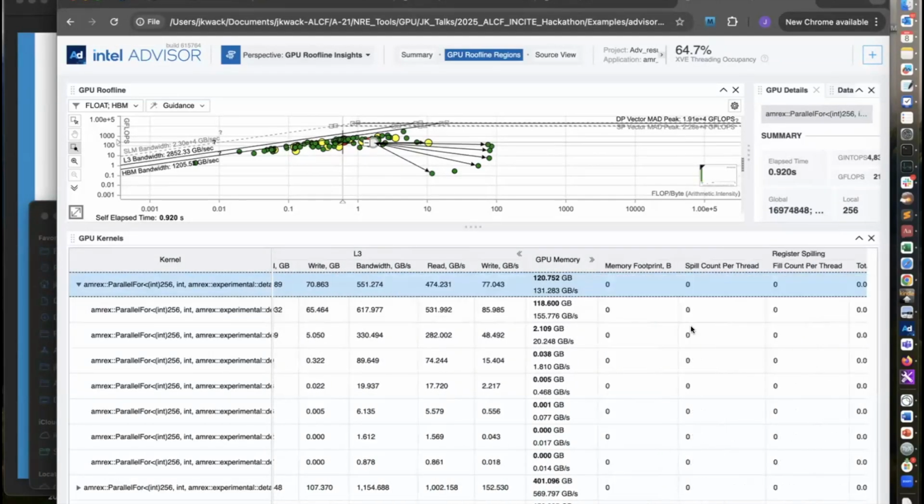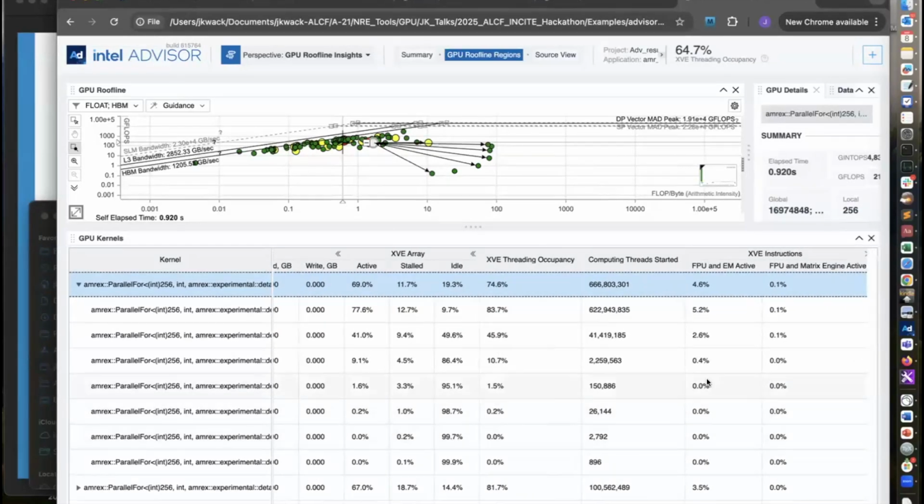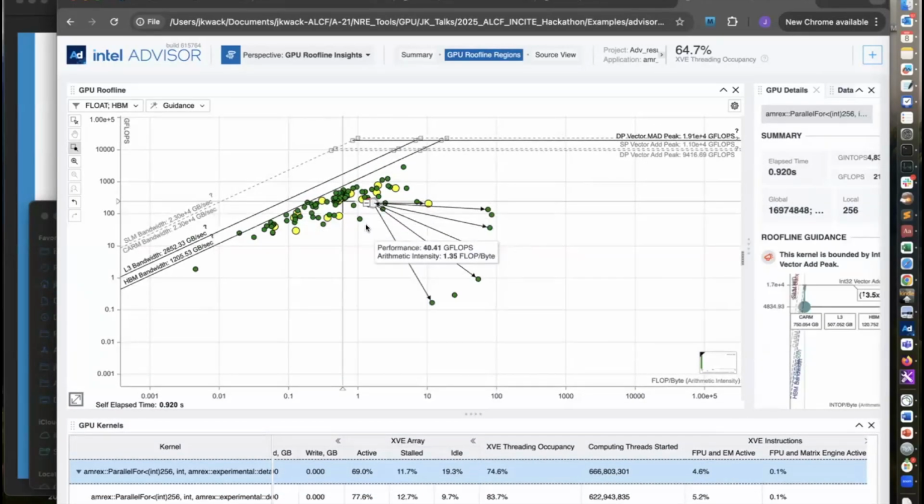It also checks for register spills. If you're curious whether your kernel has register spills or not, you can also use Advisor and the XVE array. For example, even for the same kernel, for the big work group size, you see 78% XVE active ratio. But for the same kernel, if the work size is small, you may see the idle ratio is really high, 99%, right? Also the occupancy, and some instruction mix, vector register instructions, etc. This kind of data is provided by Advisor in one step, I mean, one execution.